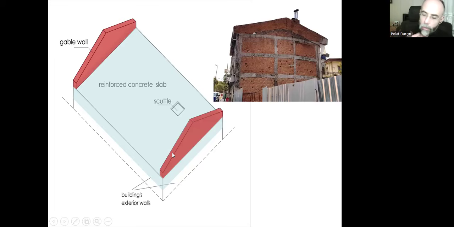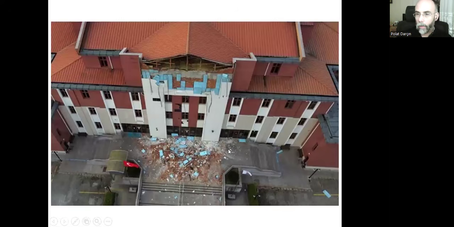Due to lateral forces like earthquakes or strong winds, there is a high risk of this whole triangular gable wall being disconnected and falling down and hurting people or property. Here you see gable walls made out of bricks, and the whole wall is only fixed over the upper surface of the floor with a thin layer of cement mortar.